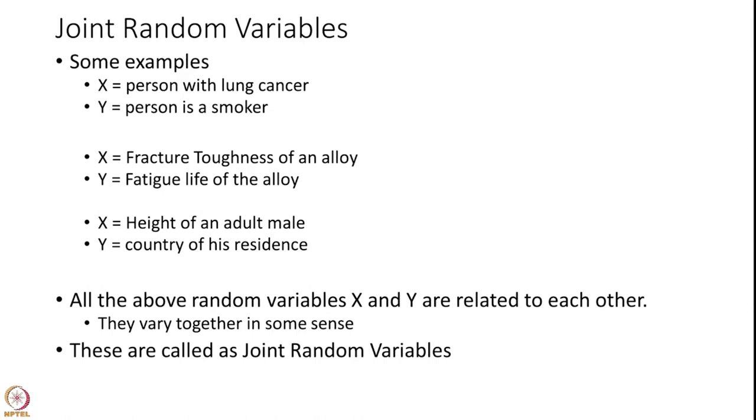Right now, we are going to discuss two joint random variables, but we should remember that it is not necessary that we have only two, we may have more. For example, you may have three or four joint random variables, but the theory is going to be more or less the same. So, we are going to start off with two jointly distributed random variables, and the other cases will be left to you for understanding because it is a simple generalization. So, let us define.